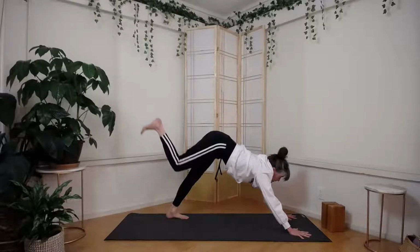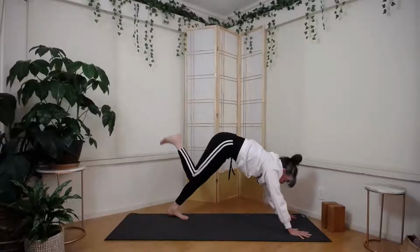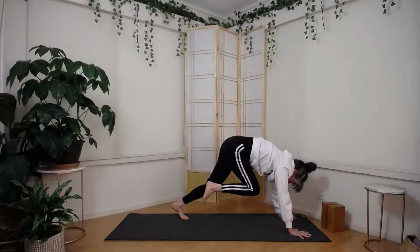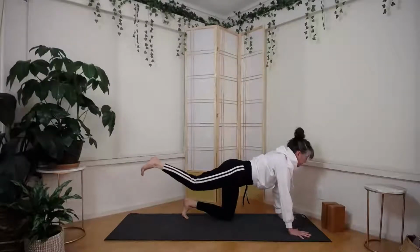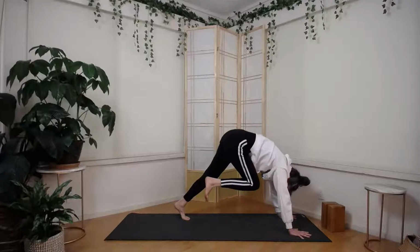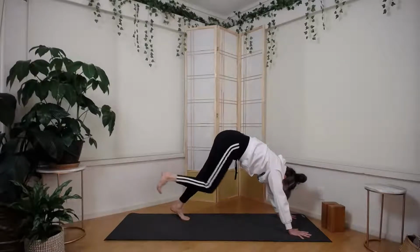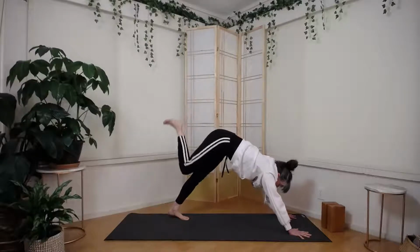Inhaling, lifting the other leg. Look forward. Exhale, bring the knee towards your chest and around. Again, you can do this from the knee here if you want. Inhale, the leg goes back. Look forward. Exhale, knee and nose come towards one another. Let's do one more time. Inhale, extending up. Exhale, bring your knee to your chest.